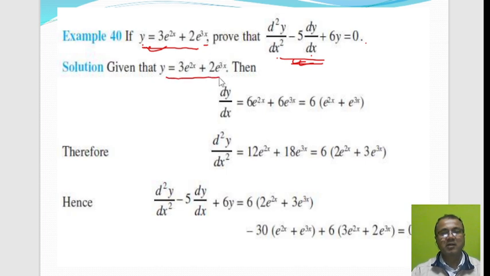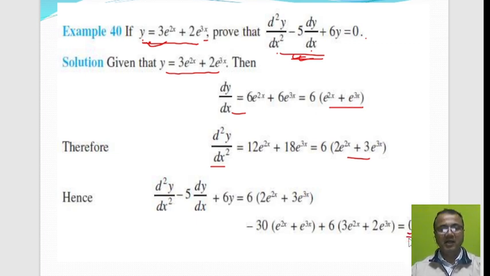Okay, you see the question here. It is given y equal to this much. So we are first finding dy by dx. We are getting this one. Again, we are finding the second derivative, and finally we are replacing the value here, and you'll get the solution 0 only. Okay, you can do it. Then you'll get 0 only. This way also we will get this one.